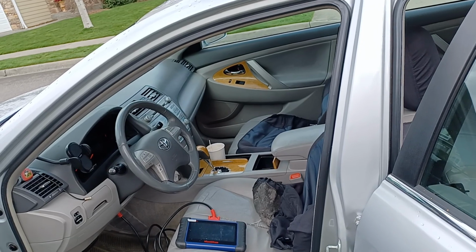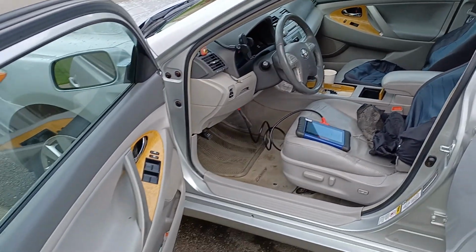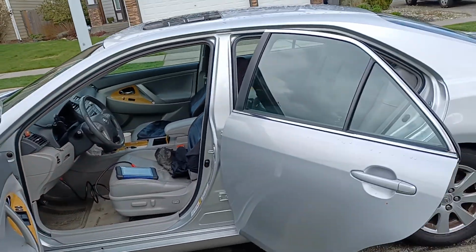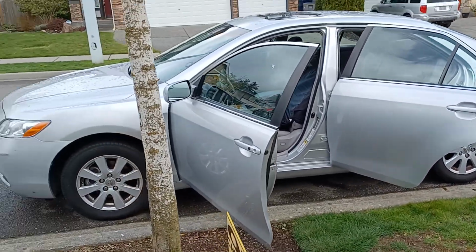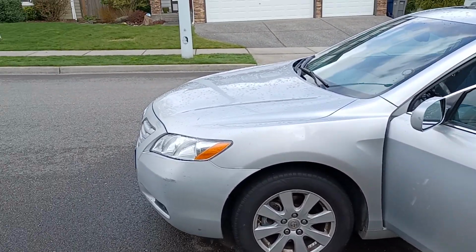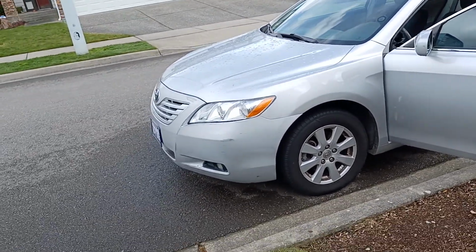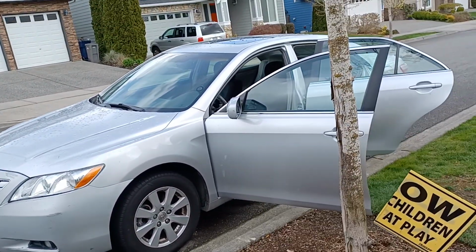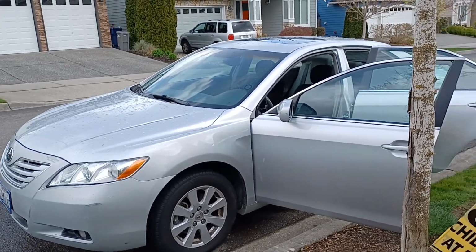Yeah, what else about this car? It drives fine. It doesn't feel horrible. Its steering wheel doesn't shake on the freeway or anything. I drove it home yesterday, which is what I had expected for this car, but it's driving pretty good. Pretty good, as in like a normal Toyota. Toyotas drive like shit anyway, so it's still bubbly, and the suspension's really soft and everything.